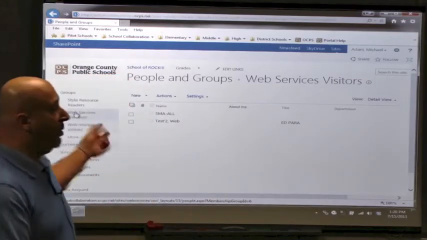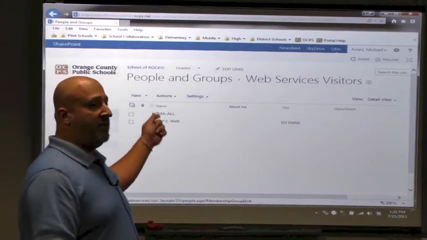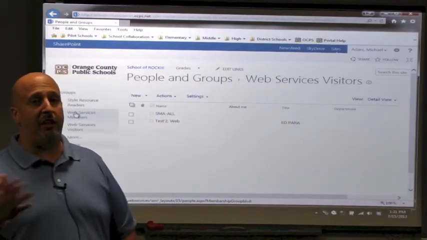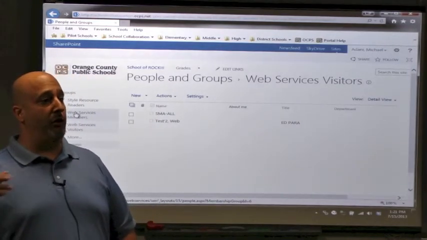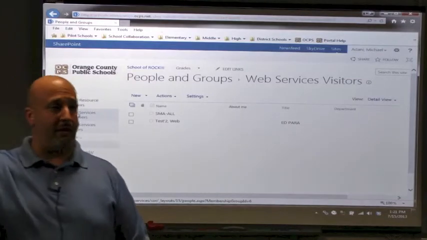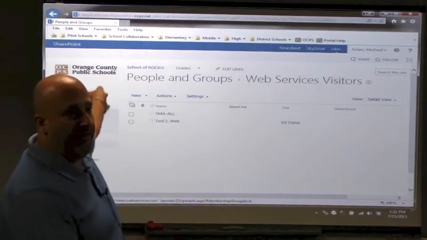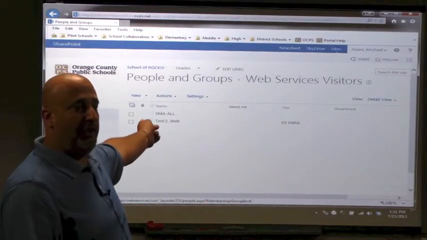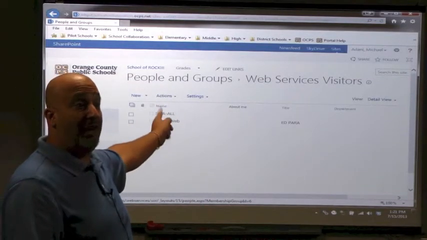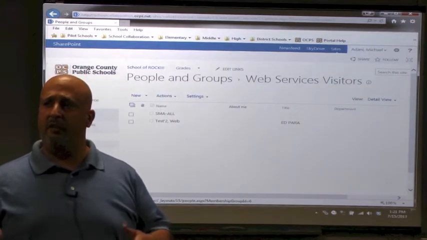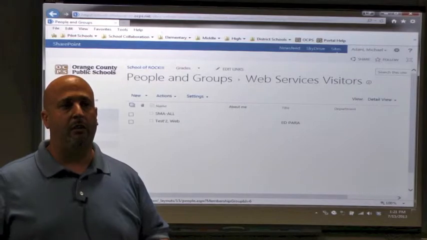So when you put a distribution list in your SharePoint group, the TCs are always managing the distribution lists, right? So a new teacher comes in, they move that teacher into the distribution list. When they move that teacher in the distribution list, you never have to put them in your SharePoint security because you're going to use those groups as your security. Does that make sense to everybody? Try to make it a little easier for you guys to manage your permissions.